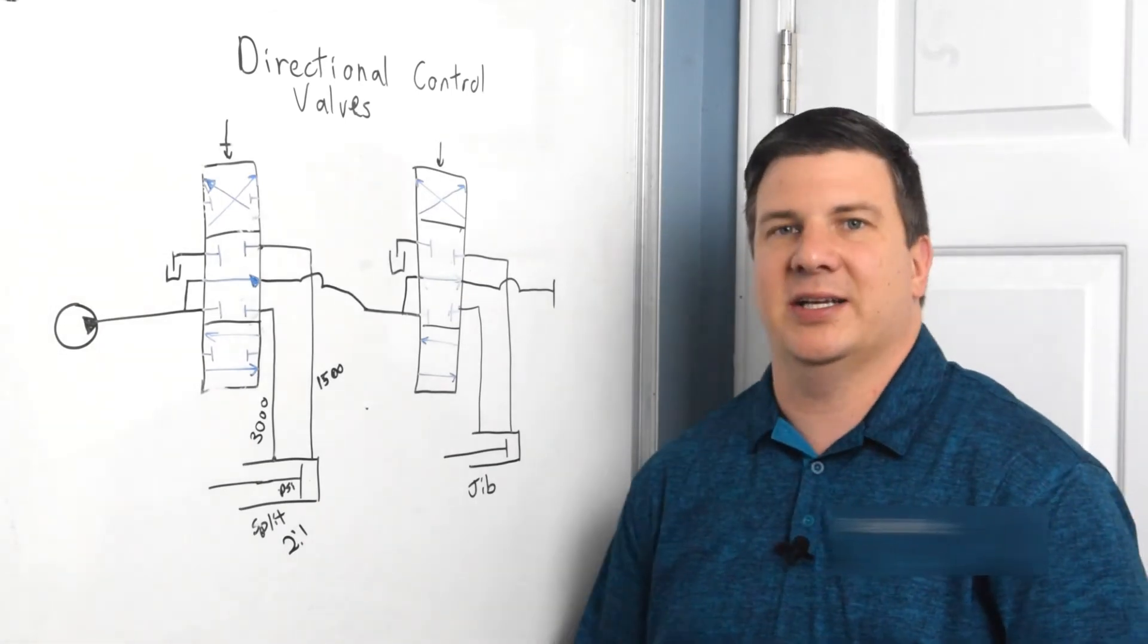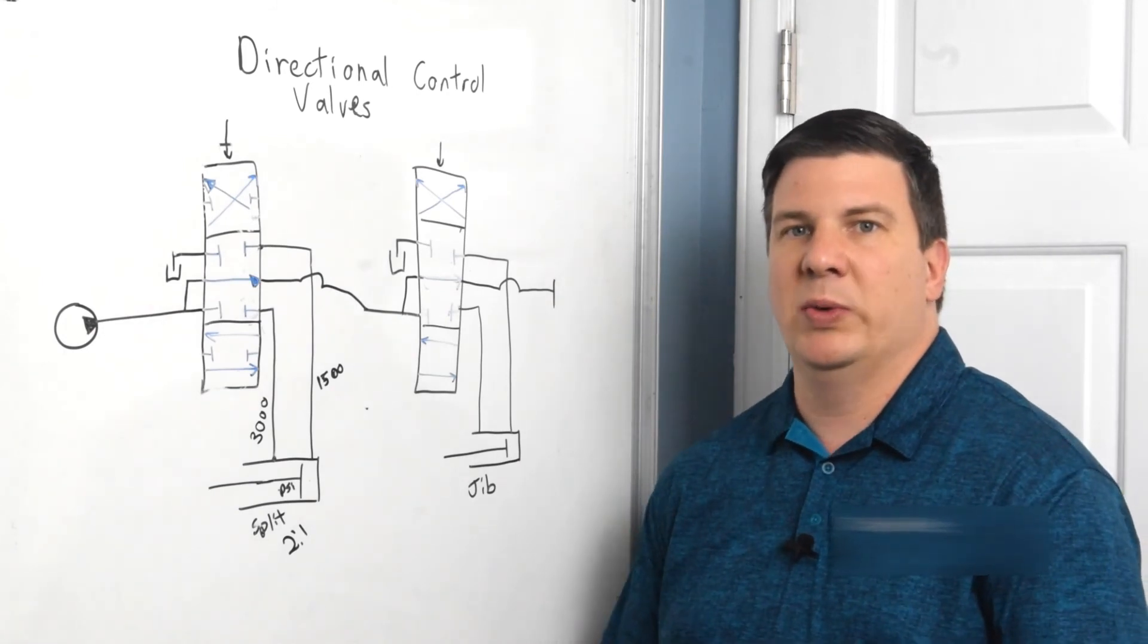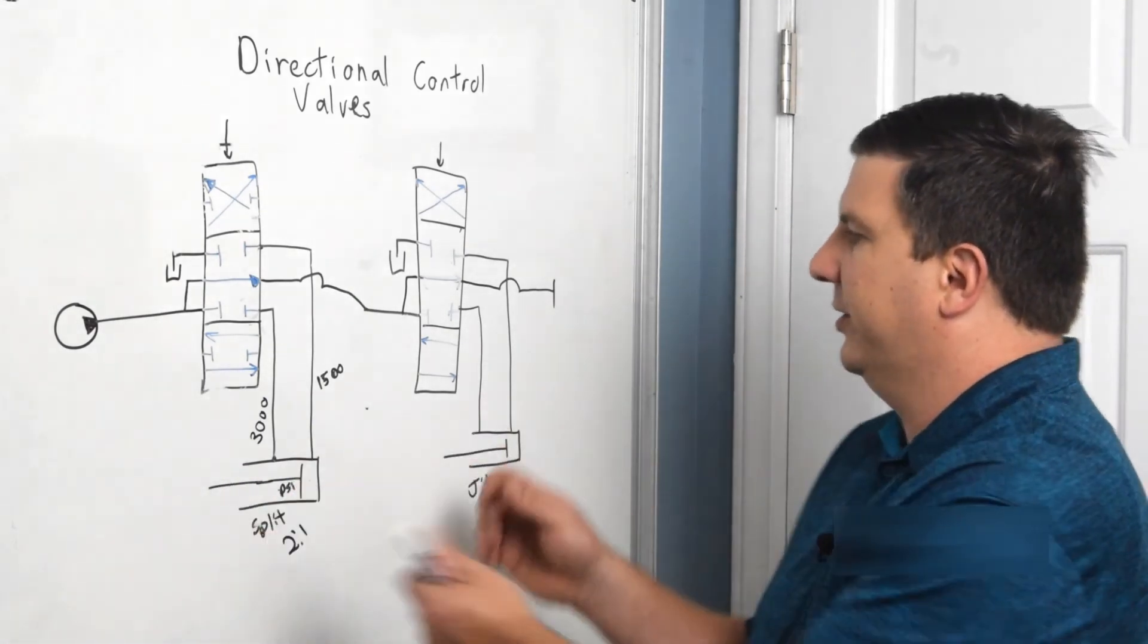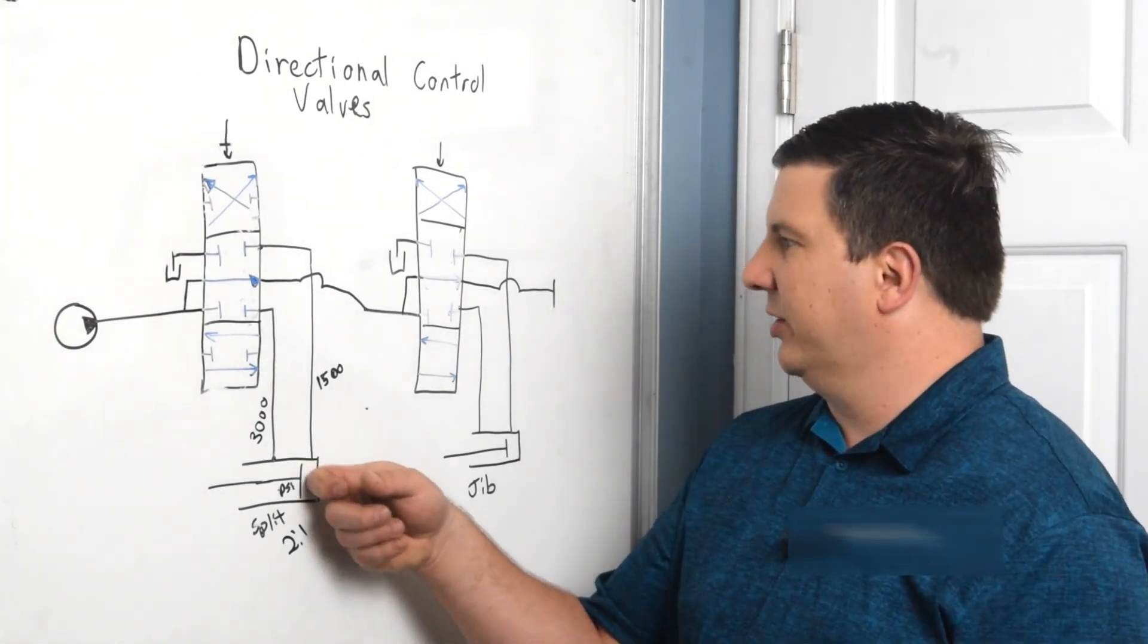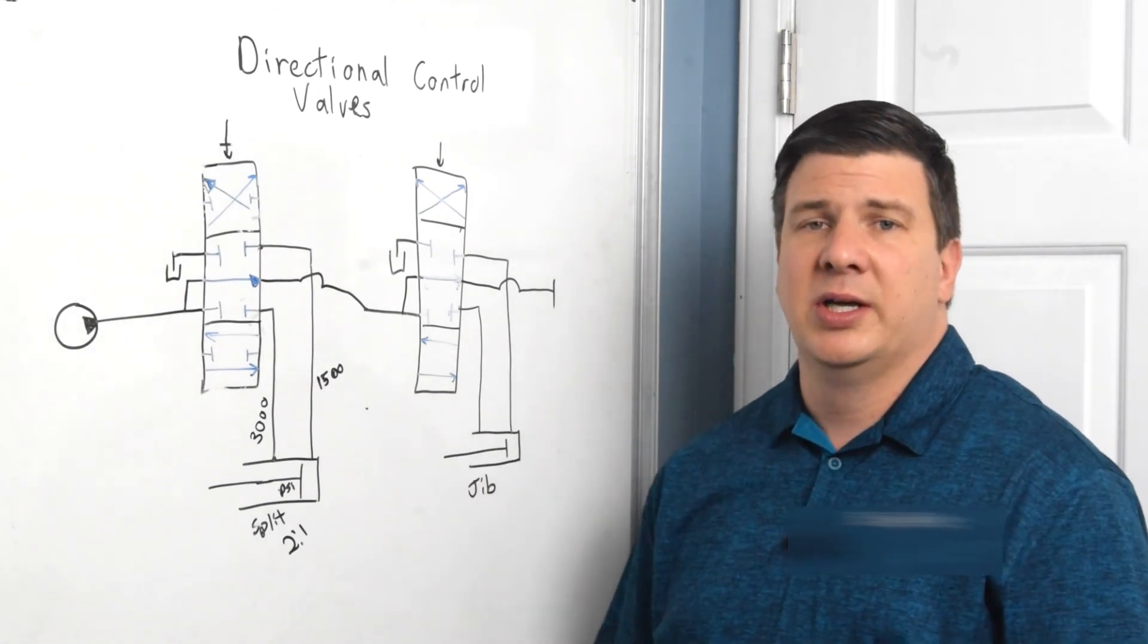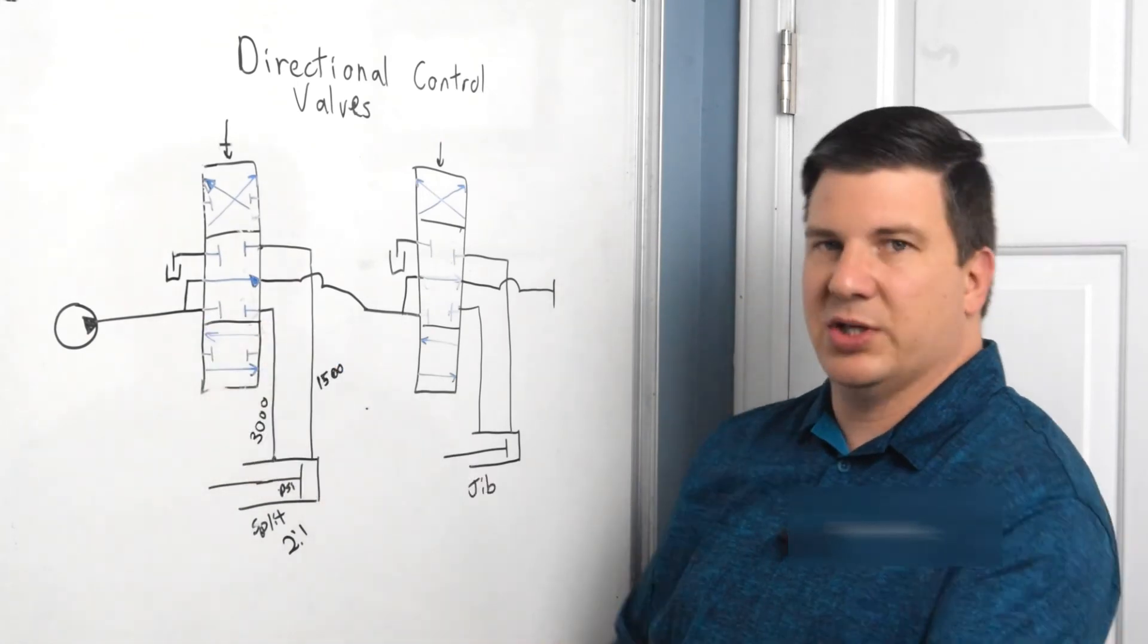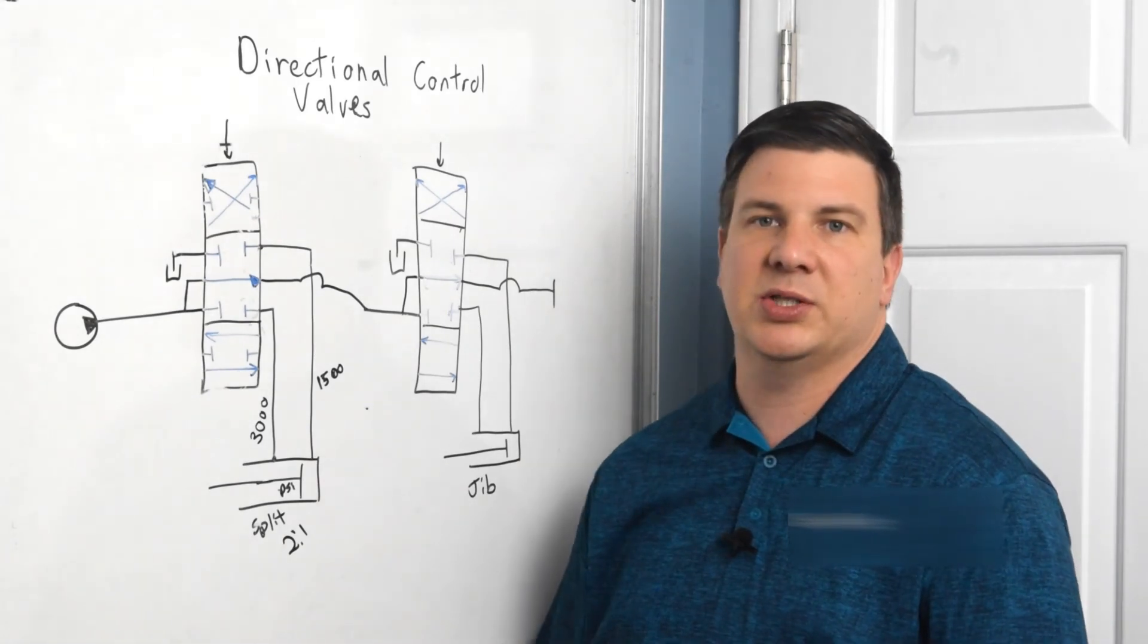So that avoids that unpleasant situation of just expecting weird function out of the cylinders. The other thing it allows me to do is to better control the two cylinders. So before I would be taking oil out of this cylinder and powering the next one. And that works for a very short period of time. But what I can't do is flow share of any kind. And so now I can move this one just a little bit and play with them and feather those as I need.